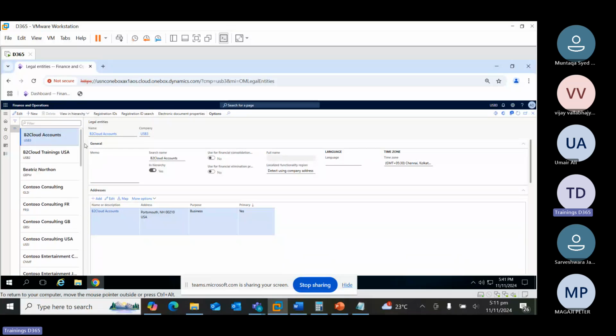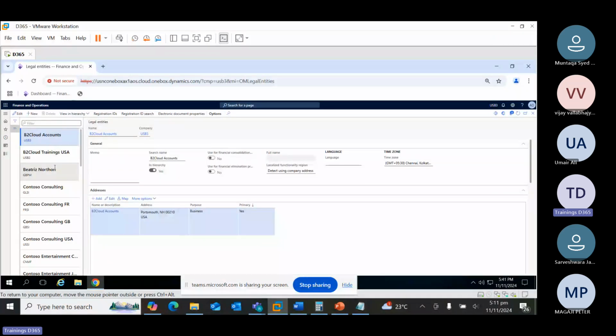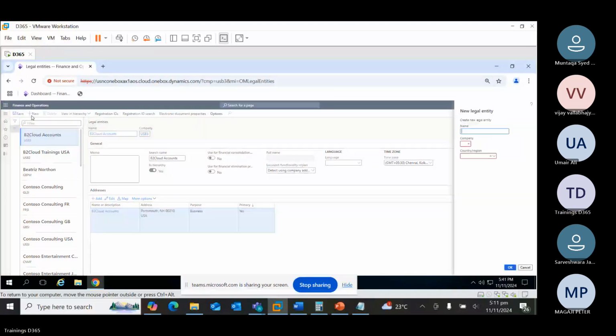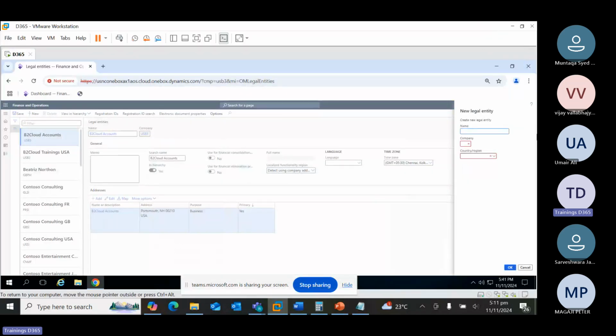But in your implementation project, most of the time, these forms will be blank. If you have a 4 legal entity requirement, like in this case, you will set up your 4 legal entities and start from the first legal entity in production. So I have to set up the new legal entity. I come into the navigation, legal entity, and click on new. Legal entity name. You don't even need to follow me. If you want, for your practice or your startup, as per your own need, you can set up your own.